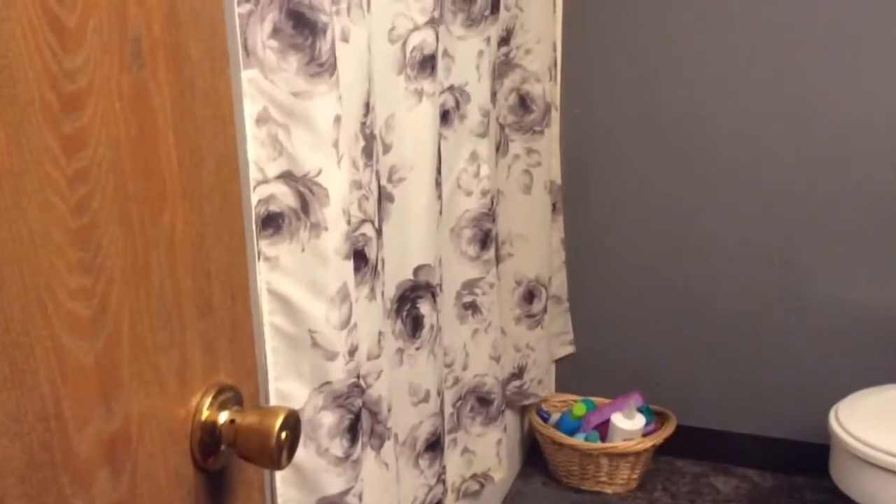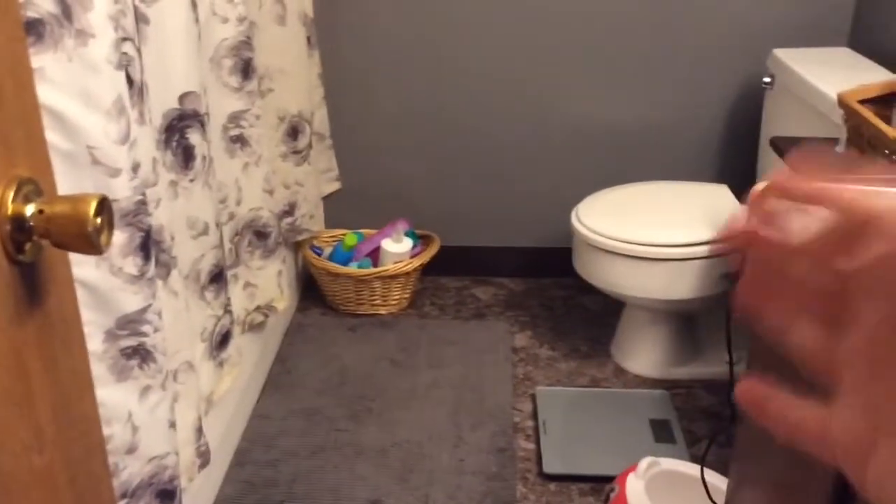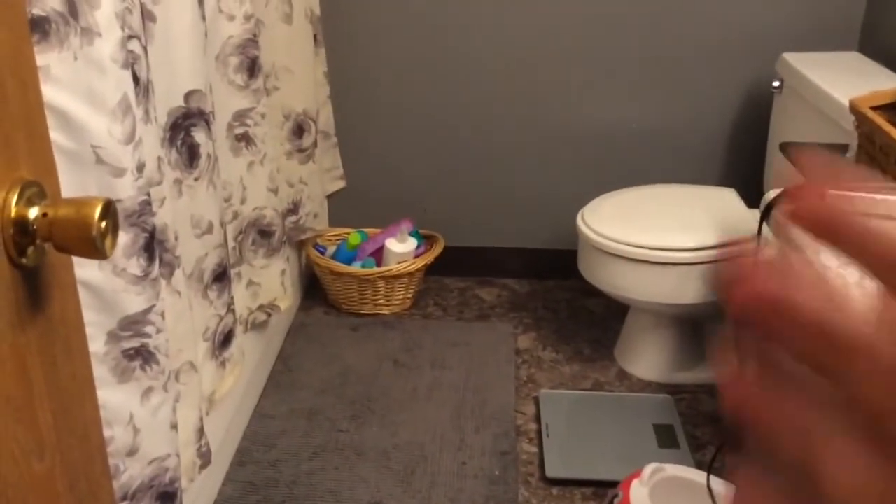Continuing on down here, this is our bathroom. And I really love our bathroom. I love the linoleum — I think that's what this is. I like the pattern, it's really pretty. I like the gray and I like our shower curtain. Actually, the shower curtain and the rug came with the apartment, so bonus. I love that the toilet is so close to the tub because it's nice to be able to sit there and watch the girls bathe and get up if I have to, especially being pregnant because I can't just sit on the floor — my sciatic nerve will start to aggravate me.